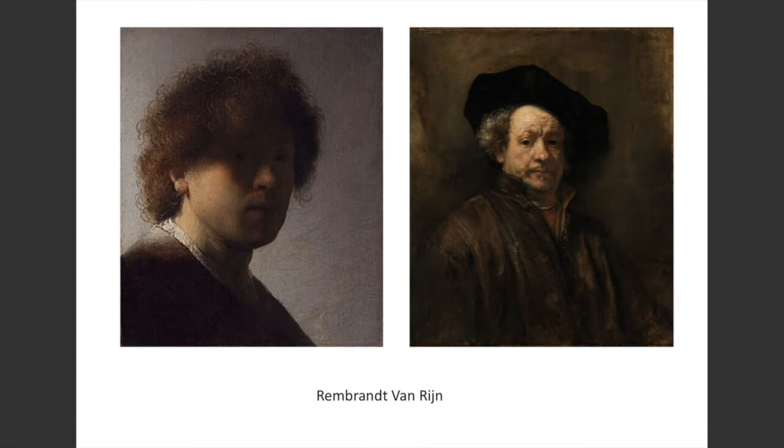Rembrandt is a painter who did many self-portraits, and here's one on the left of him as a young man, and here's one on the right of him as an old man. And I would consider how difference in expression can suggest a different mood, how difference in lighting can suggest a different mood, how difference in body posture, what does that communicate? The fact that in this work, the artist turned a little sideways, and in this one, the artist is facing the audience more directly.